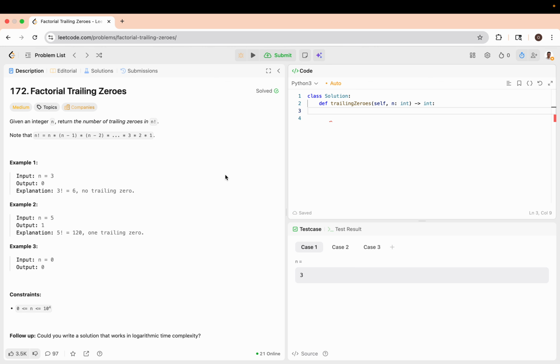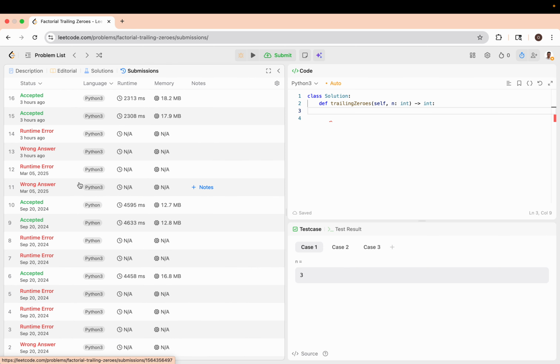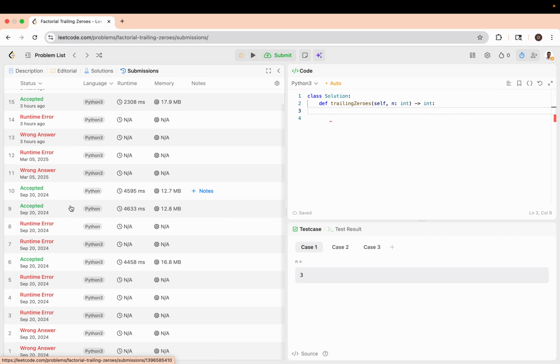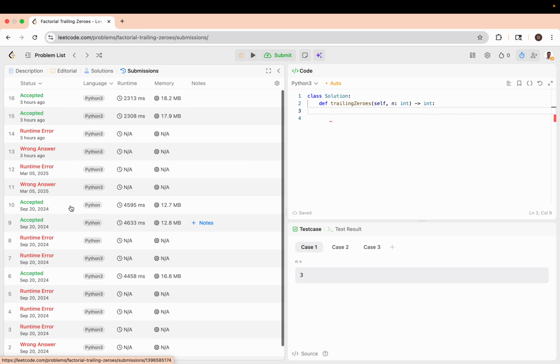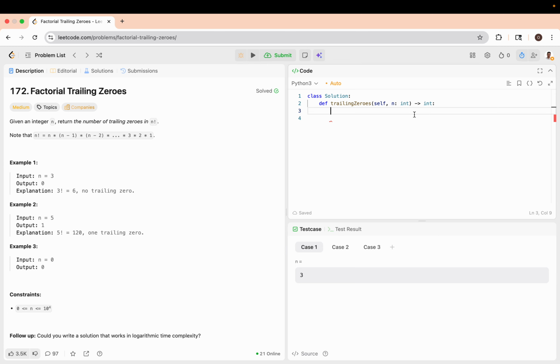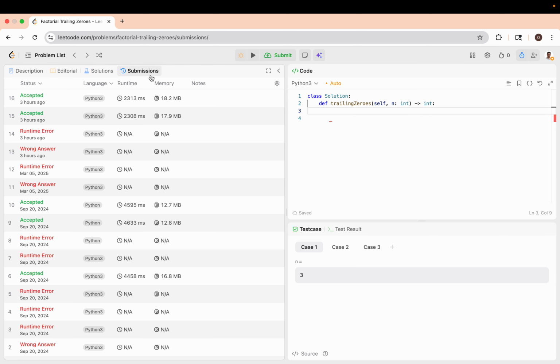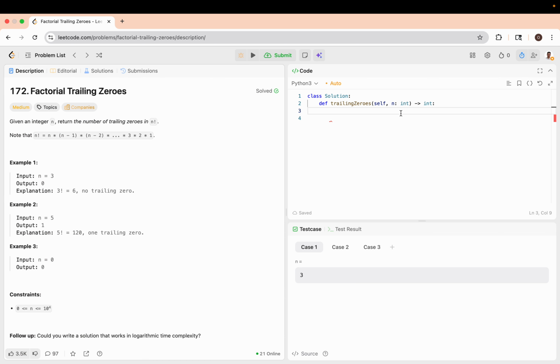Today let's go over a medium level question that I just resolved on my own after over a year. So I'm super happy about this and I'm glad that I was able to come up with my own solution to this question without any assistance after over a year. So you can see I solved it September 20, 2024 and I just redid it by myself about 10 minutes ago. For some reason it looks like I tried it last March, couldn't do it, but either way, let's do it again.